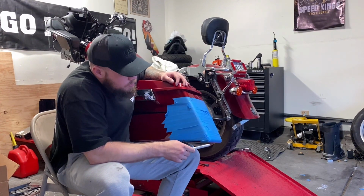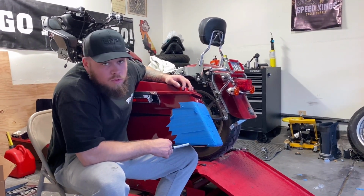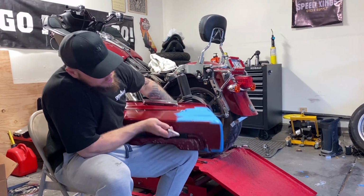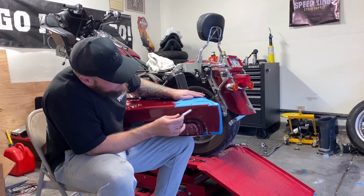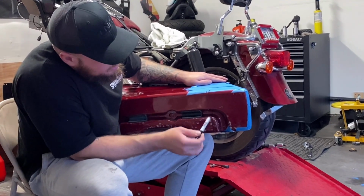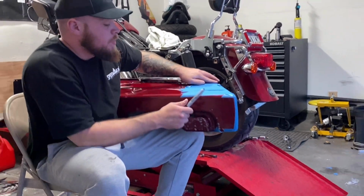Alright, so where we measured is a little over 5 1/4 on each side from the corners where I'm going to cut it. See, I have 2 lines here because I had to do it twice. I X'd out the one I'm not going to be using. We're going to be cutting across this line here, just short of where the bag turns for the bag rails.